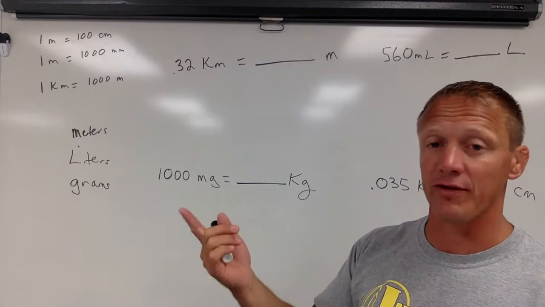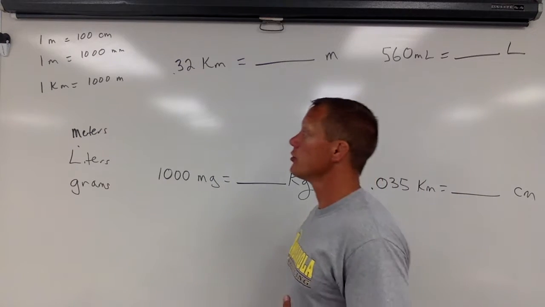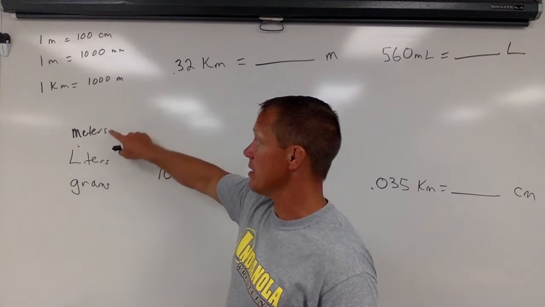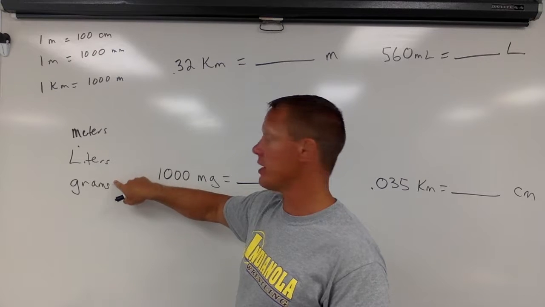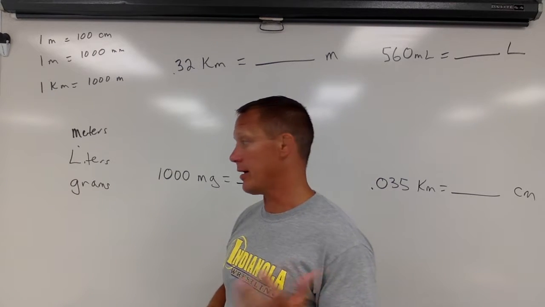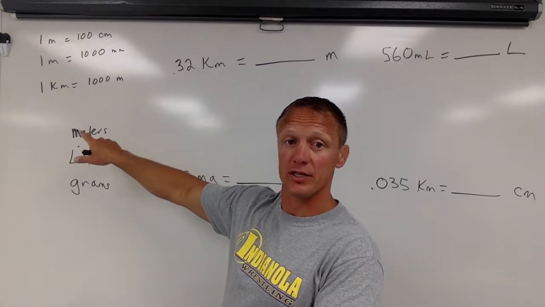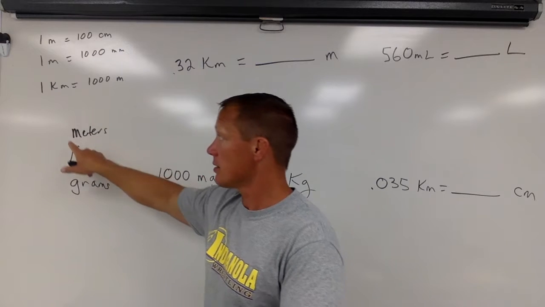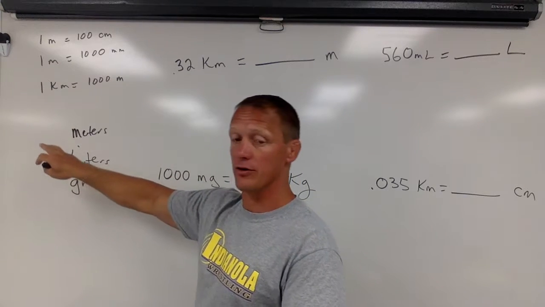As you move to the left, that means you're dividing by 10. As you move to the right, that means you're multiplying by 10. So the conversions you would need to know are, first of all, metric would mean we're doing something in meters, liters, or grams, all based on powers of 10. So we're not doing anything in inches or feet. It's all metric stuff. If you see meters, liters, or grams, there might be a prefix in front of that. So it might be kilometers or millimeters or centiliters.